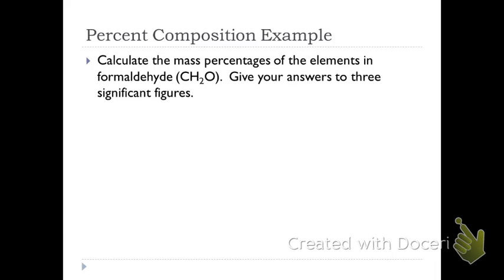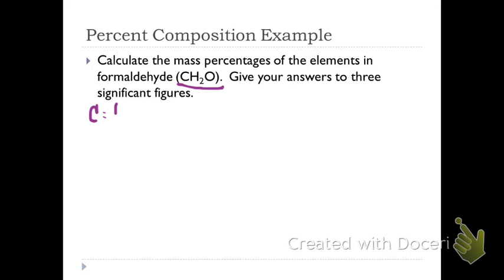Now here's an example question. Calculate the mass percentages of the elements in formaldehyde. Give your answers to 3 significant figures. The first thing you need to do is total up the whole. Okay, now when I do molar mass, all I need you guys to do is 1 decimal's worth.